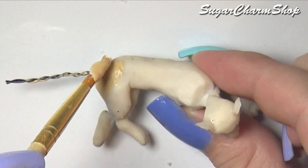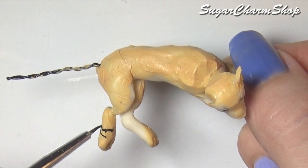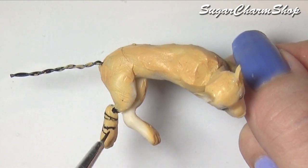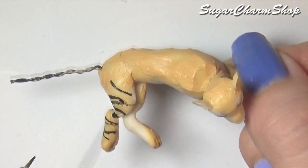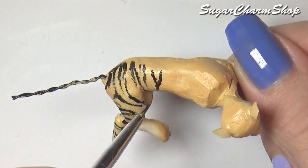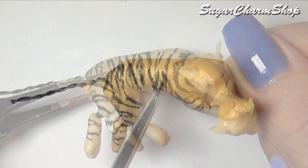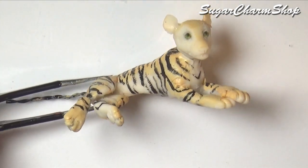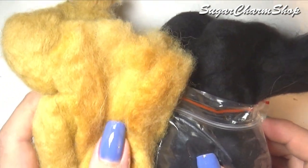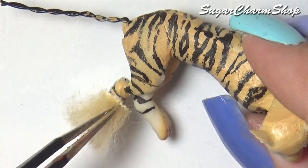After baking, you can paint it using acrylic paint, and you have two options. You can either paint it in just one base color and then add one color fur, or you can do it the way I did and then paint the stripes and use those as a guideline. Making the stripes using the fur in different colors is going to take a lot longer than painting the stripes onto the tiger when you're done, but I also think it looks a lot better, and if you use acrylic paint to paint on the stripes, it is going to be a bit more stiff, so the tiger is not going to be as soft. However, I did use acrylic paint at the end to add a few extra stripes.